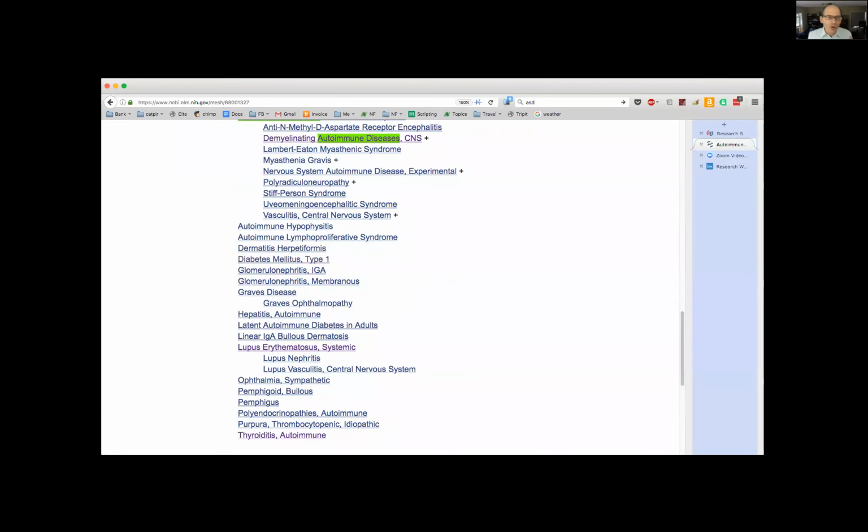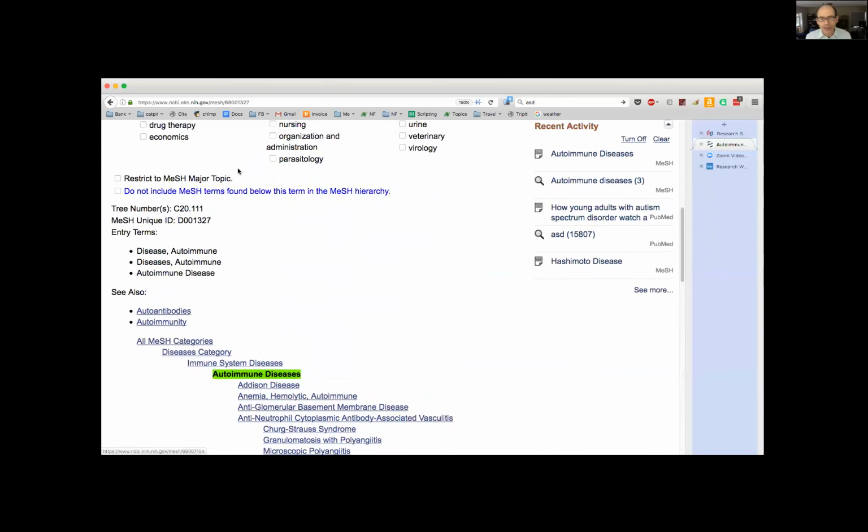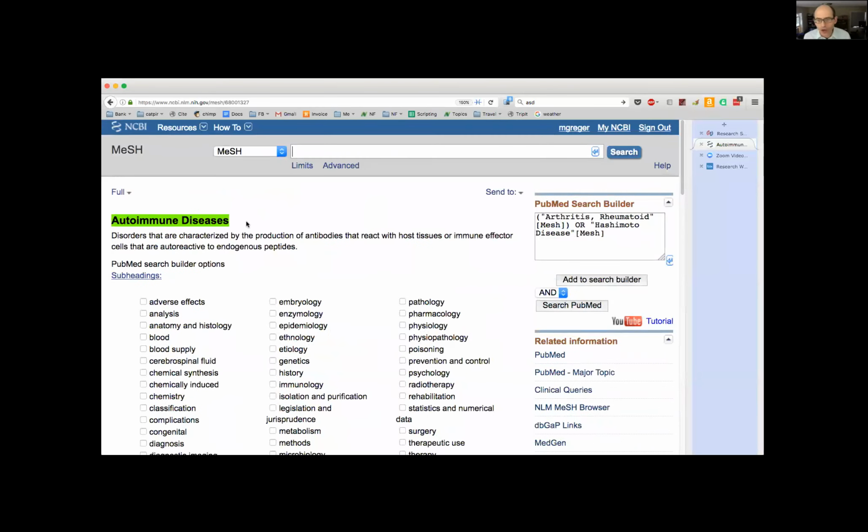And so if you just search for autoimmune diseases, it automatically explodes the term. That's what PubMed actually calls it, meaning it automatically includes MeSH searches for each and every subheading in the hierarchy. So as you can see when you do this, let's just search for autoimmune diseases.